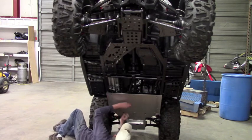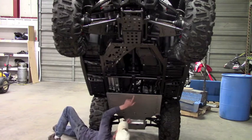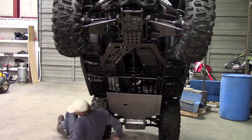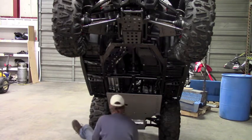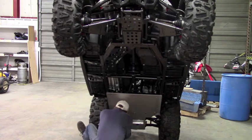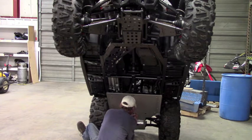And really the main thing when you're mounting this plate is you want to make sure that these front slots are lined up with the hole in the frame. That's where the overlap goes. And like I said, we're going to leave everything loose for now. So if we need to move anything around to align holes or just get the best fit, that way you're not locked down by something you've already tightened up.